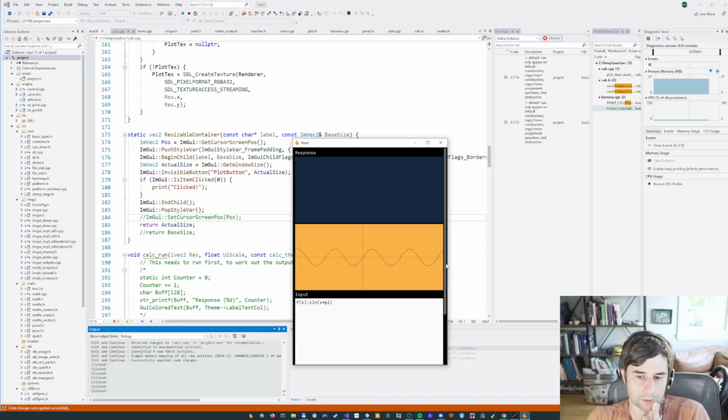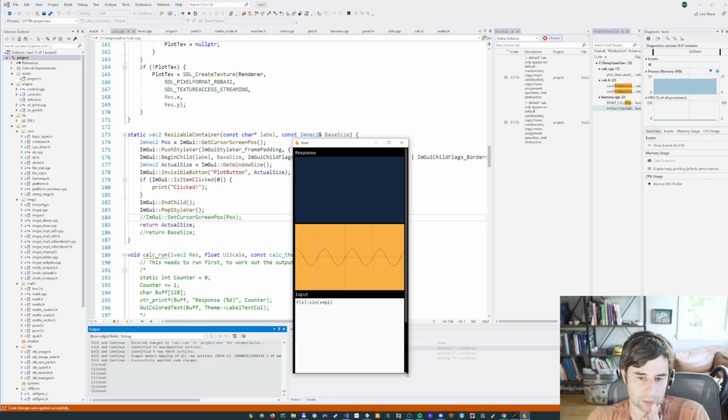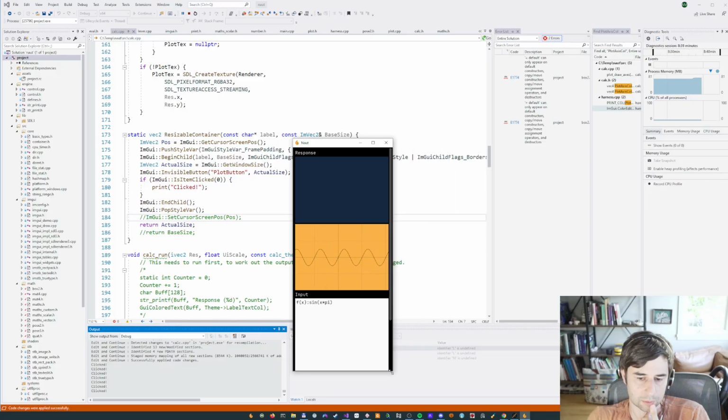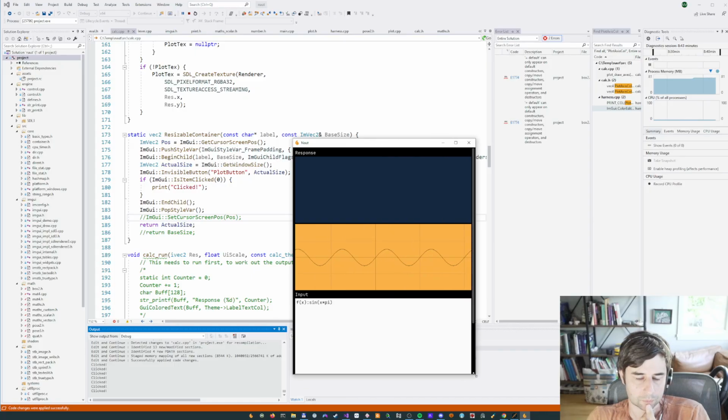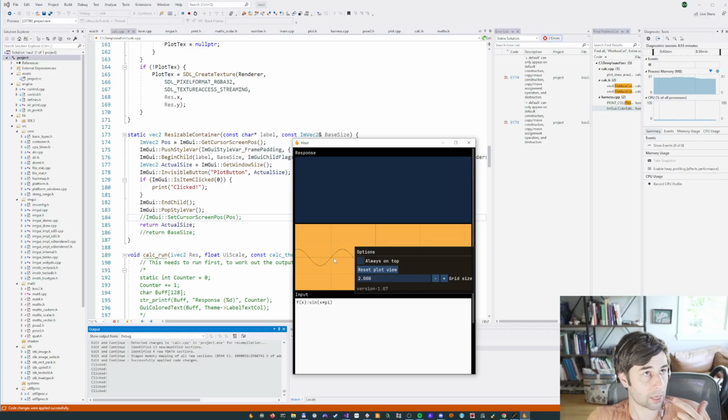Yeah, I think you can just expand the graph plot, and that's what I was trying to do a second ago, but because of my thing, it wasn't working. I think what I want is a checkbox which says square aspect ratio, and that will automatically make the scaling uniform, or maybe just rescale the window to match the aspect.